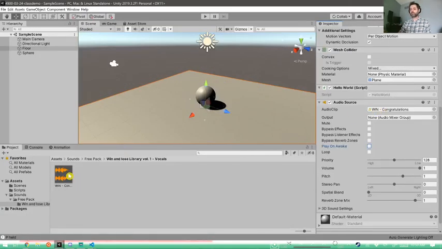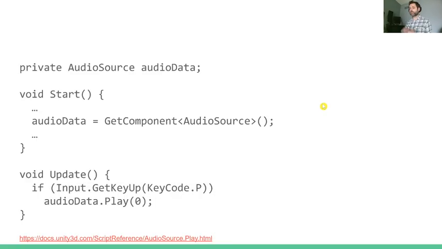So if I hadn't dragged this into this location, get component would fail. And for instance, if I had this sound attached to another object, I would have to do something like find object, basically. So there's a GameObject.Find call where I can search for a named component, but we're not going to get into that right now. We'll talk about that and tags a little bit later.